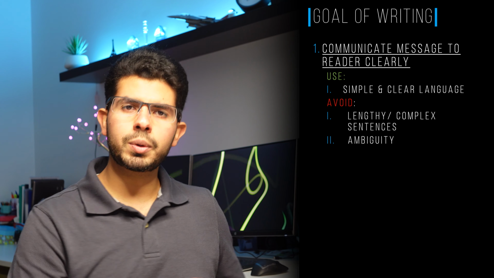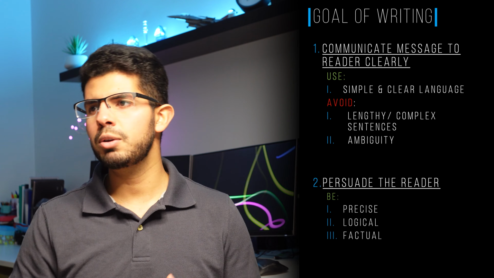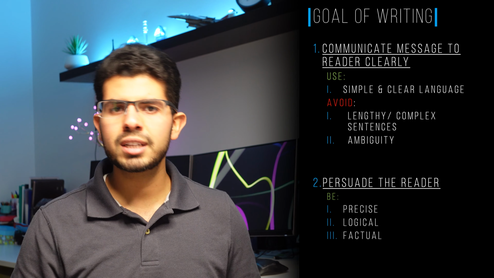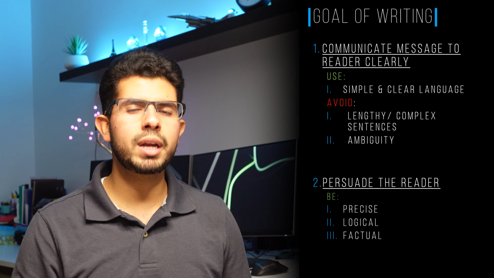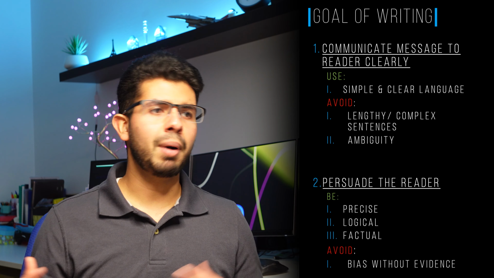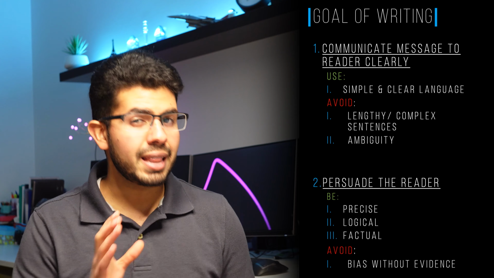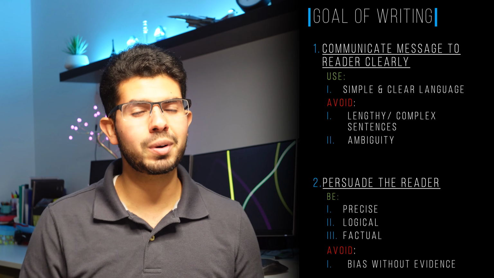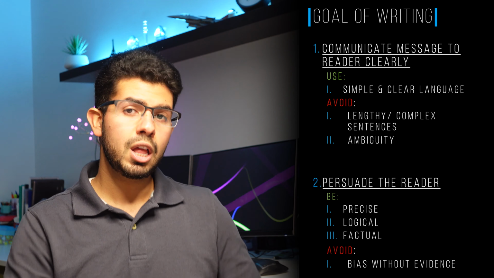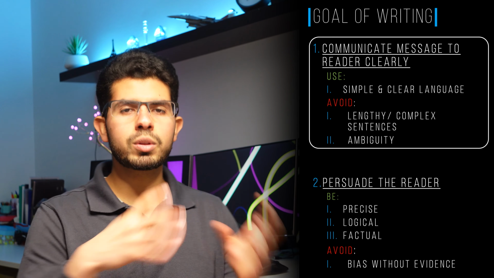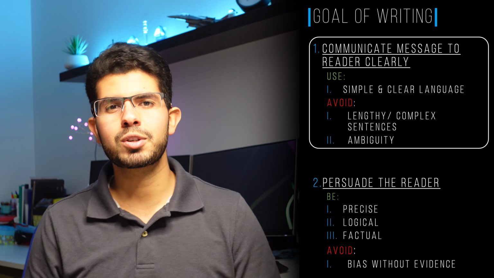The second goal is really to persuade the reader, and that's by using precise, logical, factual words, to the point, avoiding any bias without evidence. That's quite common, and you really want to avoid that, but we'll go into those in some detail. The first part of the video will focus on the first goal. The second will obviously focus on the second part.